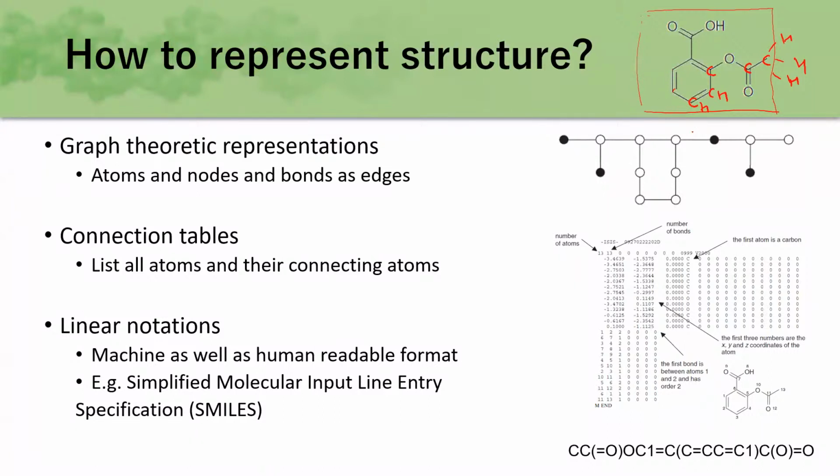So the same aspirin molecule, when you want to represent its structure on a computer or in a computational file format, how does it use this data? How does the molecular docking software understand all of these positions of the molecular structure? For that, the most common way of representing this entire structure to a computer is by using something that we call a connection table. A connection table is a table of all the atoms listed one by one, with their connections and their positioning. So this is how a connection table looks.